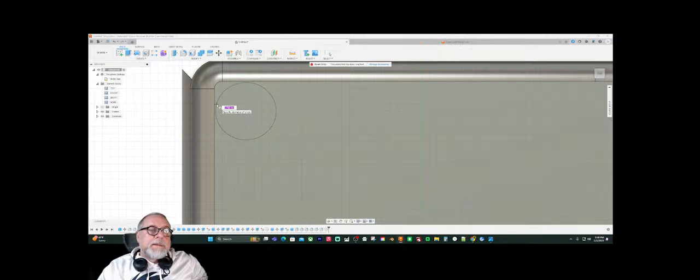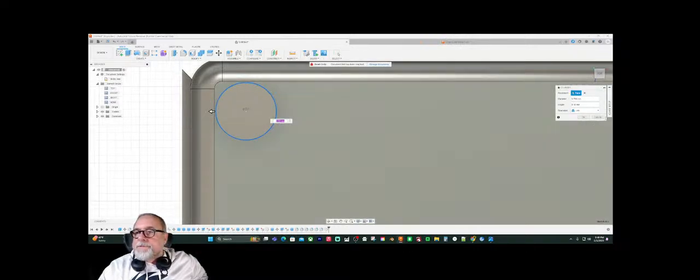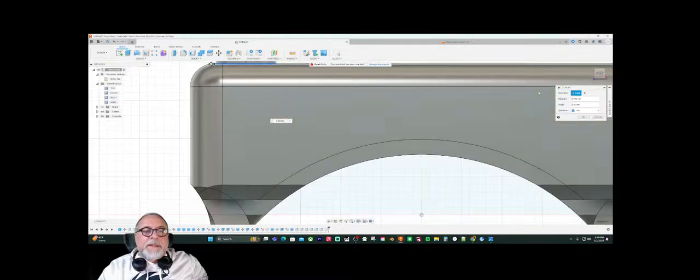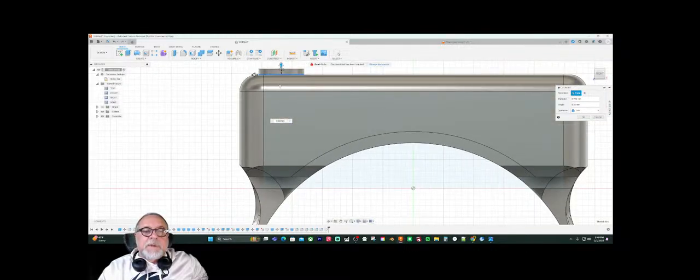All right, I like that. So we're going to put a circle there. And now, again, I'm going to flip down here because I want to see it from the side because we're going to do an inset, right? So I'm going to pull it down and say I want it 1 or 2 millimeters deep, or whatever. So I'm going to say I want it 1 millimeter deep. And I'm going to say okay.